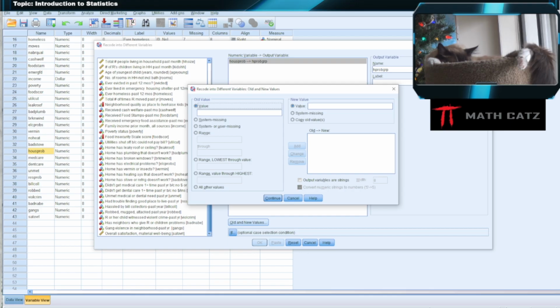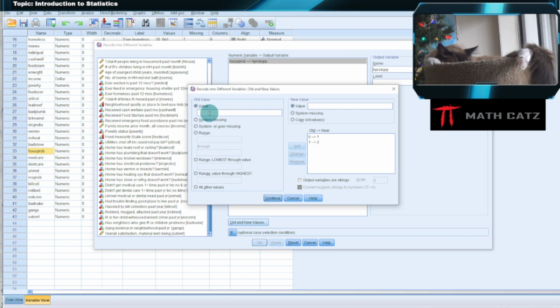So now the old value of 0 problems will be recoded in my new group as the first group, group number 1. And then we're going to click on add. And then I'm going to take the value of the housing problems, 1 housing problem, and we're going to put that in group 2. And then we click on add.